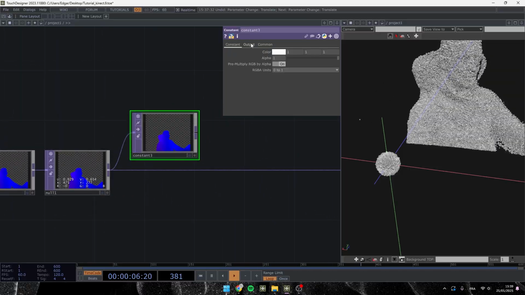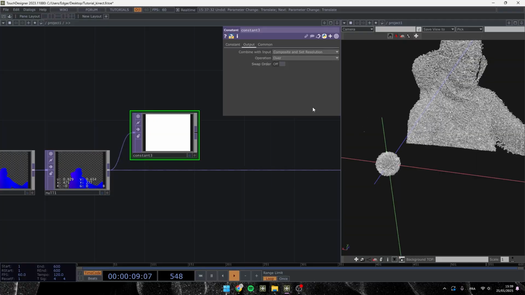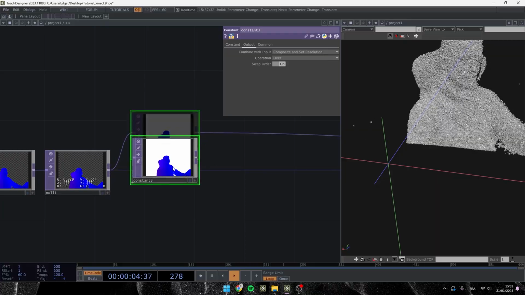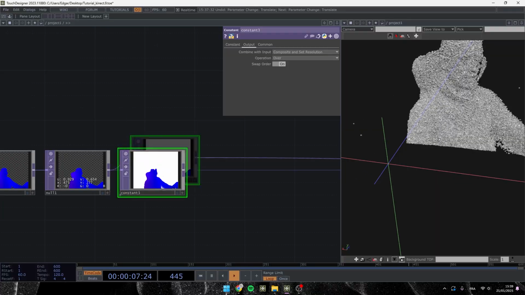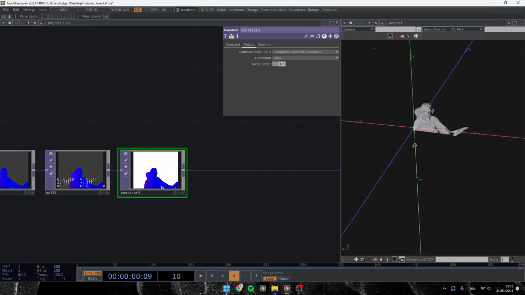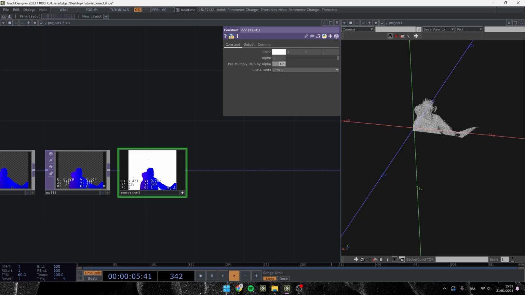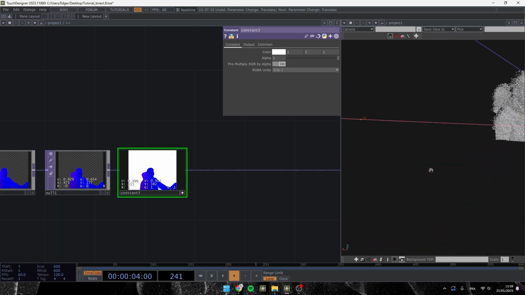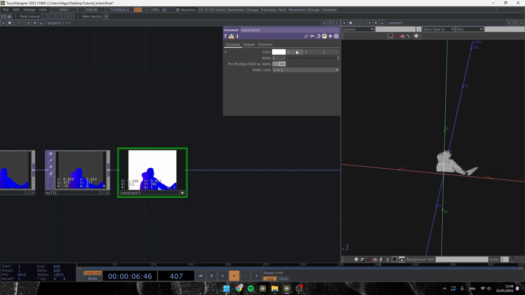So connected, in output select over and swap the order. So now if I connect it, the group of boxes disappeared. But because it's 1, 1, 1, because we added white, the group of points are here. It's good for us, but in your render, if you see it, maybe you can increase it, you can put it whatever you want.